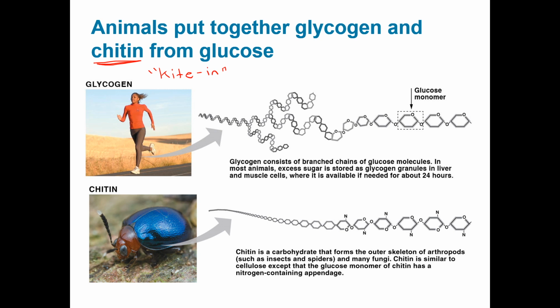Glycogen is the animal version of starch. It's used for storing energy. Just like starch and cellulose, both glycogen and chitin are made up of glucose, just different 3D structures when they're all put together. Chitin is like cellulose, but for animals, in that it is a structural thing. It's not used for energy. Chitin makes up the shells of various insects and lobsters and crabs, etc. It makes them very, very tough.